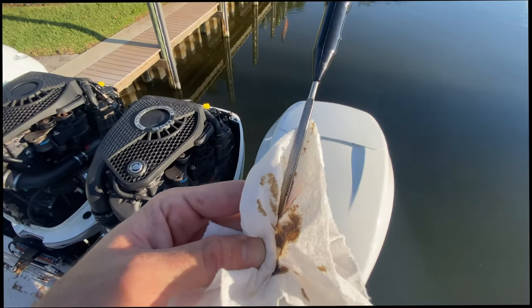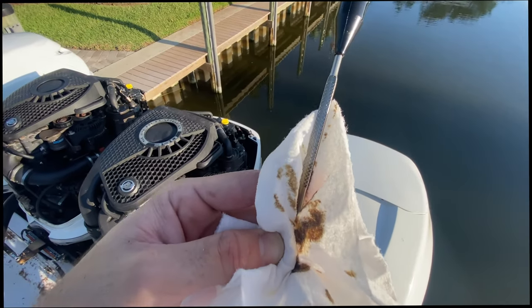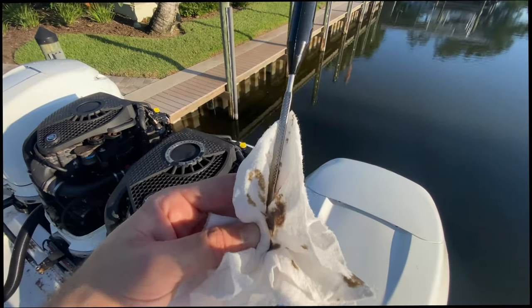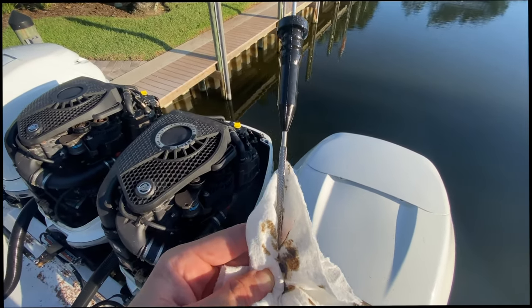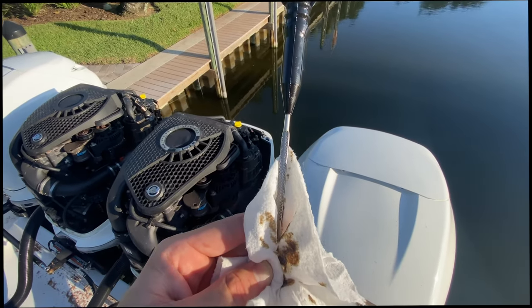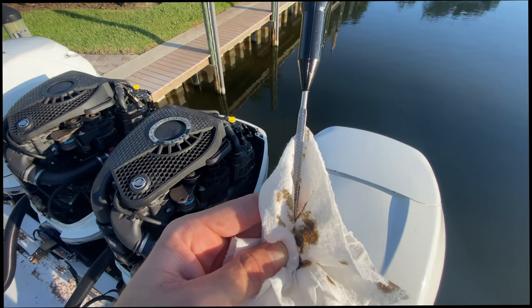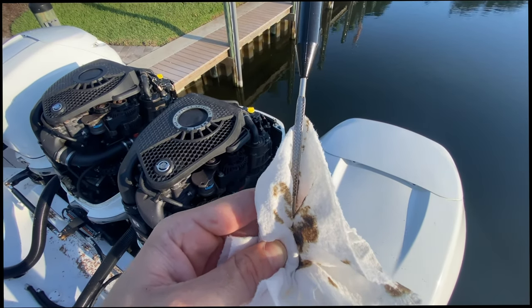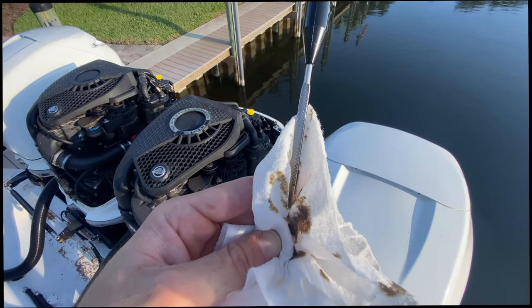All right, so you can see that adding about half of what we had left got us, I don't know, a half inch to three quarters of an inch up into that crosshatch. And so I'm just going to add a little bit more to get it a little bit towards the middle, and then call this motor good. I probably won't even check it again because it's already in the clear in that crosshatch, whatever you want to call those serrations. I'm going to go ahead and finish that, do the other motor. It's an identical procedure. And then I will get back with y'all and then probably go over safety equipment.